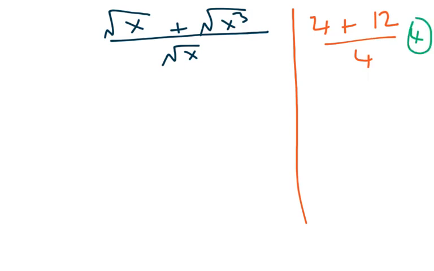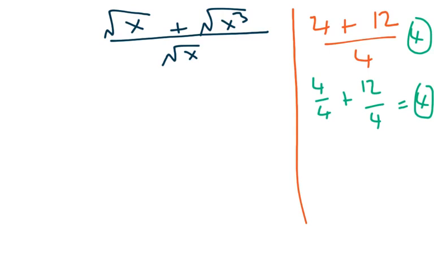I can rewrite this. I cannot do that, by the way. That makes no sense, because that would mean if I did that, the answer would be 12, and it's not 12, obviously. I can rewrite it like this: 4 over 4, that's this bit here, plus 12 over 4. And that's equal to 1 plus 3, which again is equal to 4. So that's correct. So I can do certain things with the fractions.